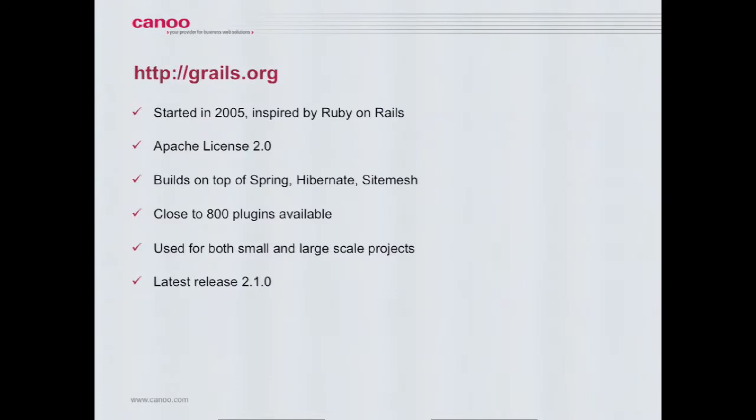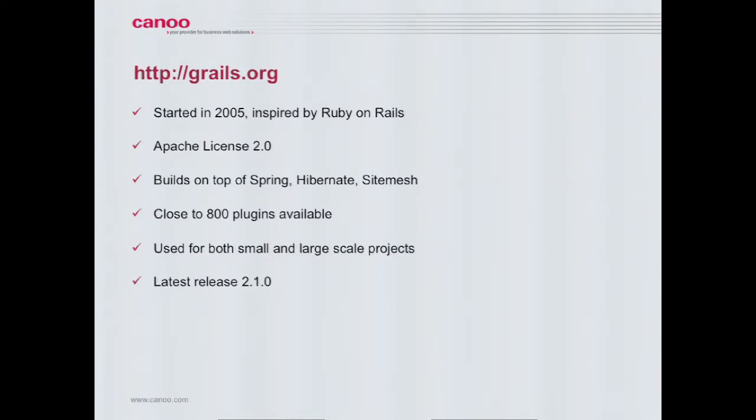Grails was born in 2005, so it's quite mature. It's influenced by Ruby on Rails, which gave us convention over configuration, don't repeat yourself, testing, command line tools, and a brand new way to think about how we can assemble web applications.